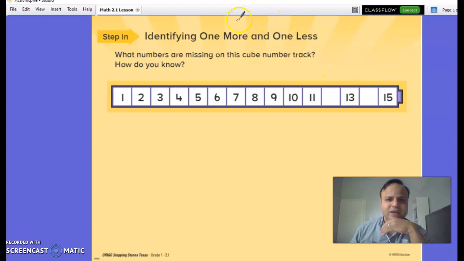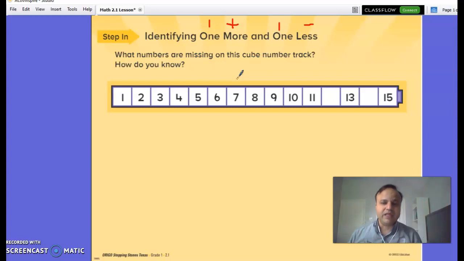One more means that we need to add one more to them. So we have one more. And we have one less. So one less means that I have to subtract one. Something that is important is that one more means that we have to go to the right, because if I am at 6 and I need one more, I move one time to my right, so it's 7. But when I have one less and I am at 8, what I have to do is go one back to my left, so it's one less. So we could write that in there.